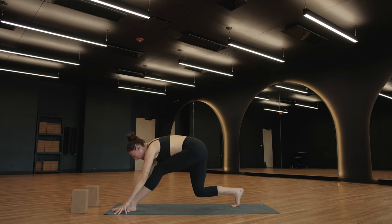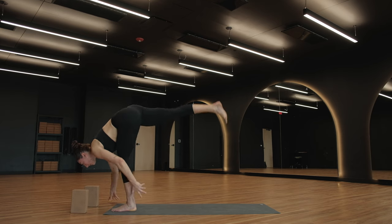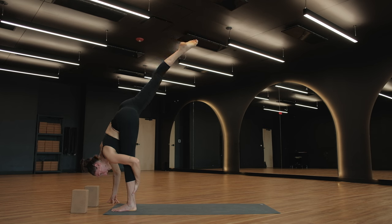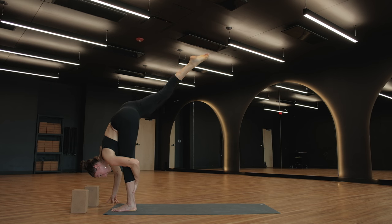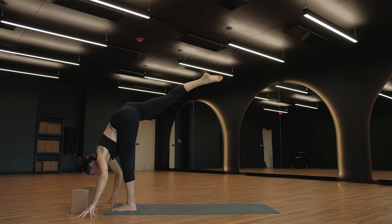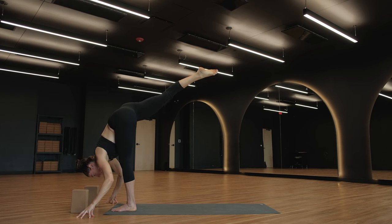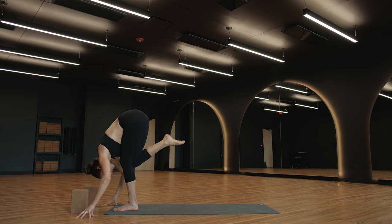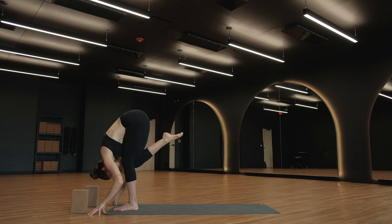Exhale, bend your right knee. Inhale — standing splits, hop or gently launch. Bring your right foot into the air high above your right hip. Leg doesn't have to be super high or straight. You can open your hip or think about wrapping the outside of your right hip towards the ground. Squeeze your right glute, point your right toes. Maybe you look behind you. What do you need to support the shape? Maybe both hands are on the ground. Start to bring your right knee in towards your chest — perch pose. Knees in line with each other. Squeeze your right heel towards your right glute, tuck your chin.